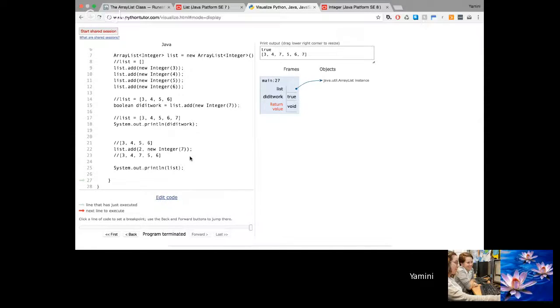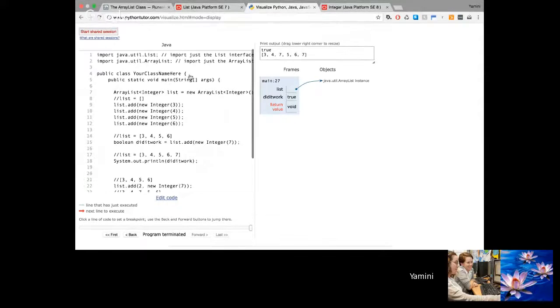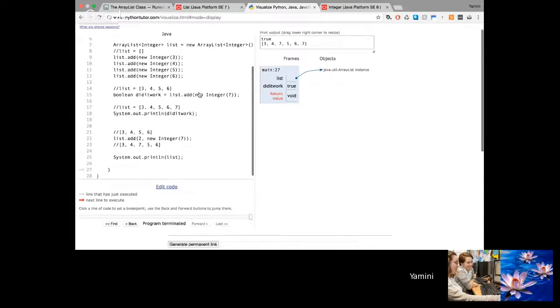Why is it still working? It still works because this is defined by Java, right? So it's like an internal class. But if you were to define your own thing, it would not work. It would print out the hash code of the object that you created. Yeah, if you did this on your home computer, it would print something else, but we're using this handy website.